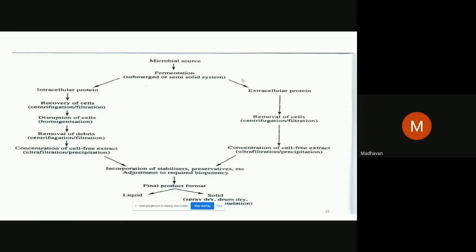Some of the feed enzymes like phytase, you grow them in wheat bran and collect them. Most of the time, this fermented matter itself you can dry and use directly for any kind of purpose. You don't need any purification, because it is a very crude enzyme. So these are the very general basic steps involved in taking out the enzyme after production.